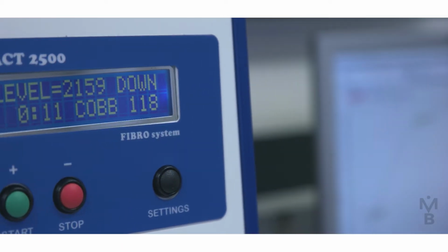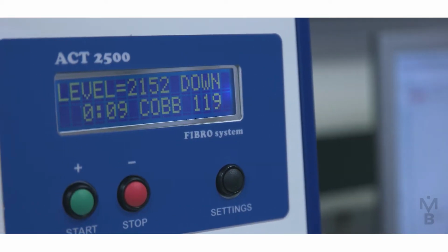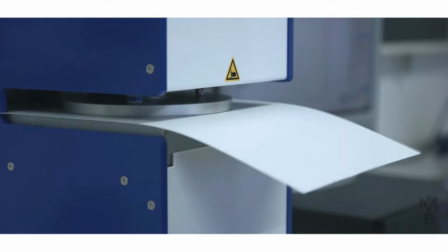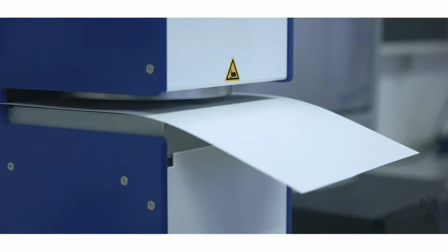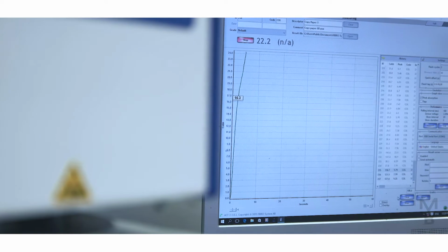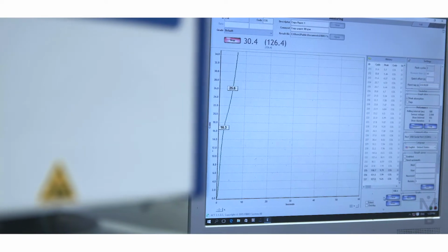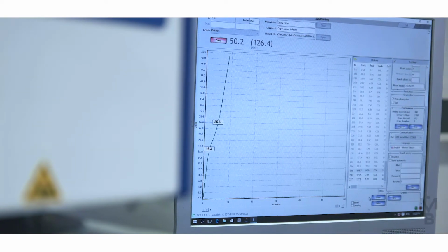There are three main reasons why the ACT brings value to your mill operations. Number one is the possibility of lowering your sizing costs by adjusting the sizing amounts. The second reason is time savings. Once you place the specimen in the ACT, you leave it. After the 2 minutes, it's recorded, it's in history, and you can bring back the history whenever you want.